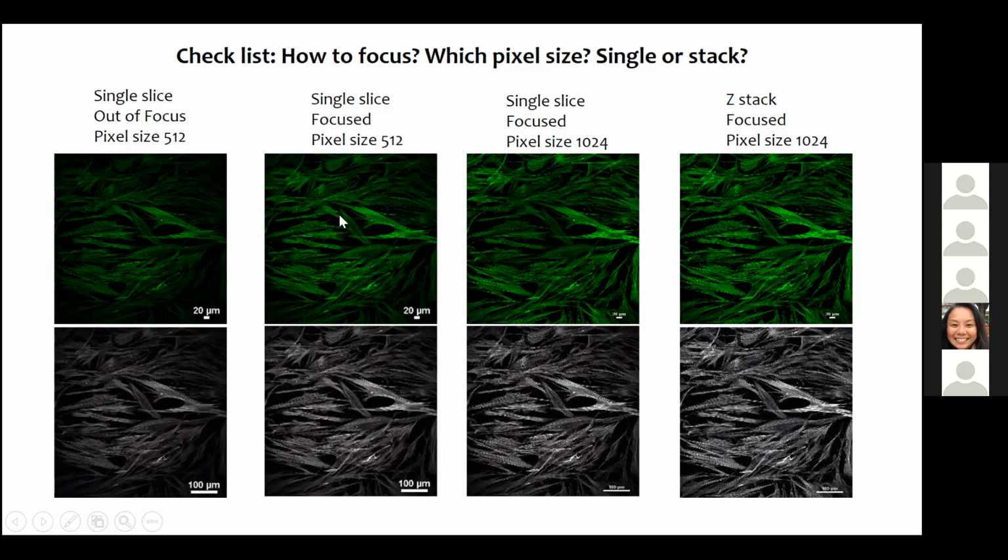This is again a single slice, and by single slice, I'm not going through any depth. I put it on, I focus it perfectly, and I've taken an image. The pixel size is 512. If you look clearly, you will see some of these things as little tiny grains or pixels. The same image, if you take it at a higher magnification, is going to clean up some of that background, or the information that you're missing from the left versus the right. The only difference between the left and right is again the pixel size and the focus.